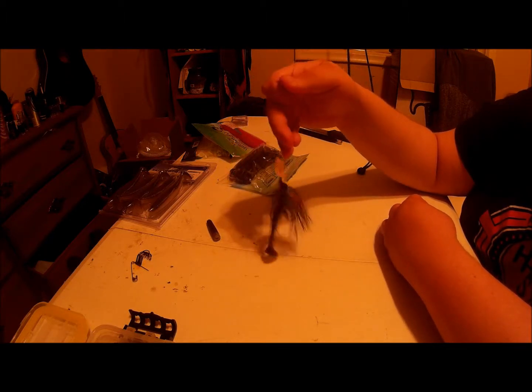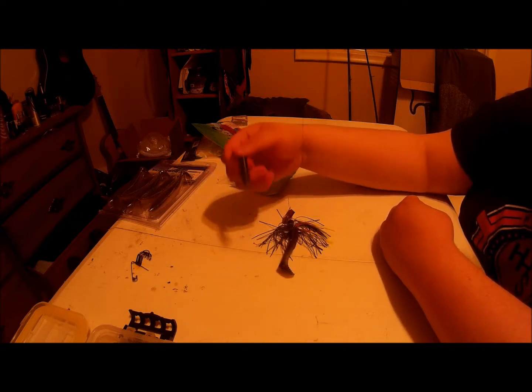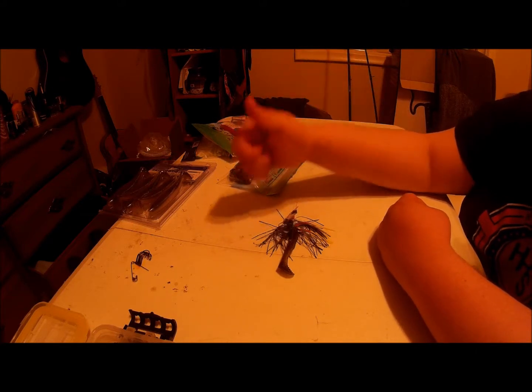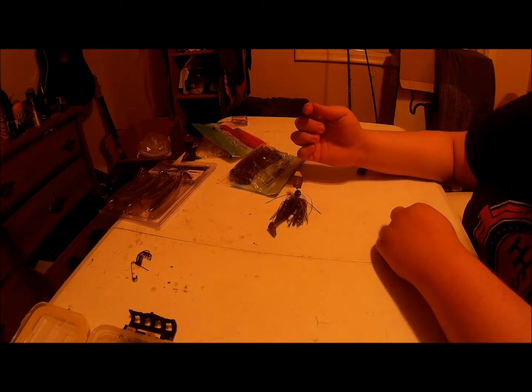And it's gonna have that buoyancy and that rubbery action just like every other Senko, but it's gonna have that boot tail action, which is just fantastic. And with this, you can just toss that, get rid of that. I almost made it. So yeah, that's how I'm gonna be throwing that this year. And again, great spring spawn bait. Just dragging this across the bed, it'll piss all those big mamas off, and that's going to be it.